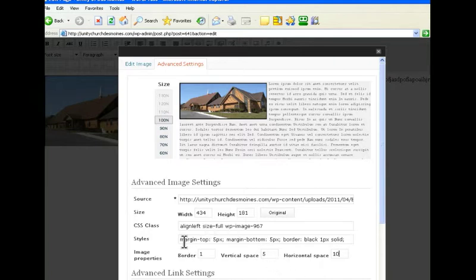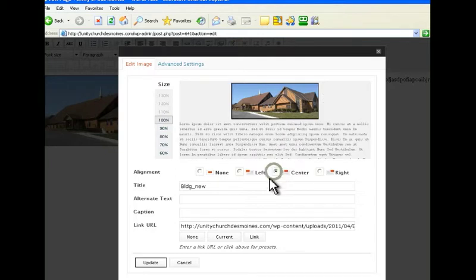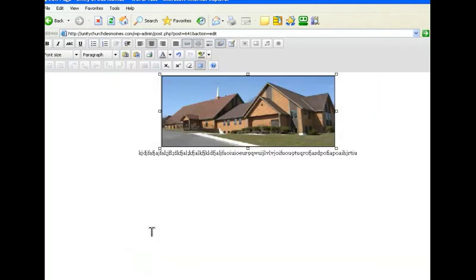And you can also change the wrapping here. As you can see, it's wrapped to the left, align left. You can go back up here, and you can change that to the right or to the center. Let's make it the center, just like that. And then we can update it. And there you go. Now let's say, well, I'm not happy with that, so let's do that again.